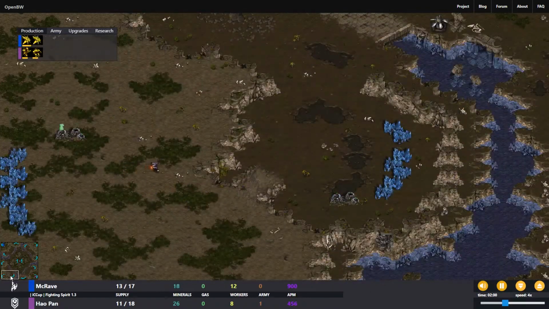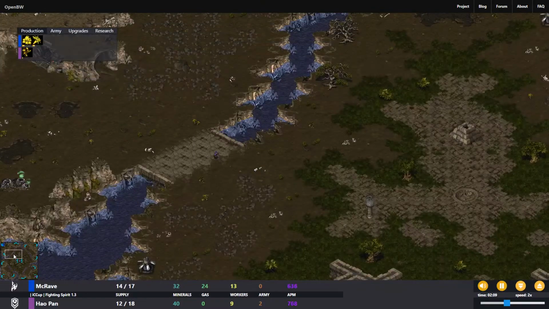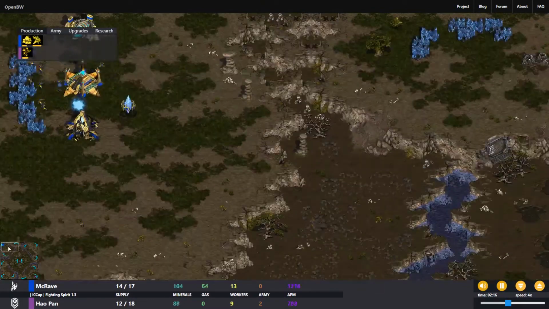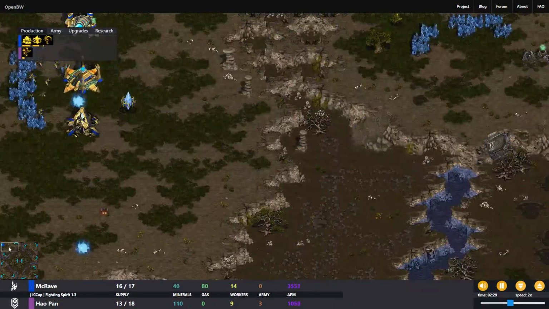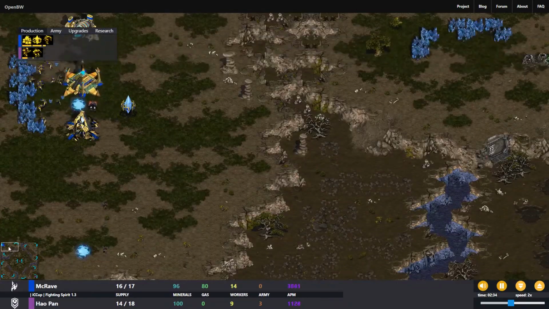Scouting all the directions here with the SCV. Here comes the Marine, it guesses the right direction, that's good, but doesn't go right up. It just sort of pauses and waits for a second. It's kind of strange. But McRave is already kind of committed down this tech path. It's not a good situation.